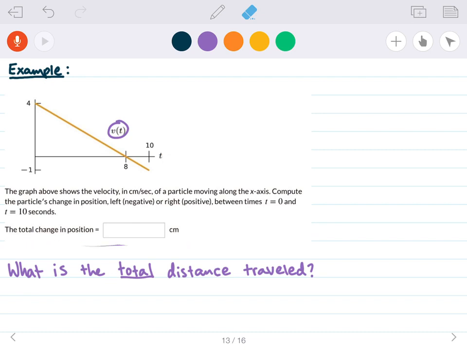So let's go ahead and do that, actually. So the first thing is, what is this function? What is this line? How can we write it so that we can integrate it? Well, for a line, all we need is the y-intercept, and that's here, and we need the slope. So if I start here to get here, I have to rise, quote unquote, -4, and I have to run 8, right? And so that's telling me that my slope is -4/8, which is just -1/2, all right?